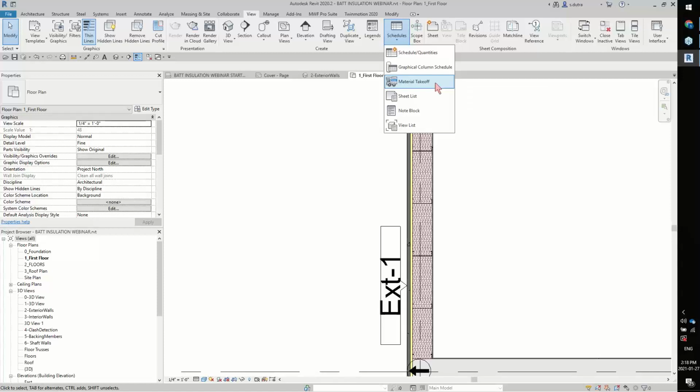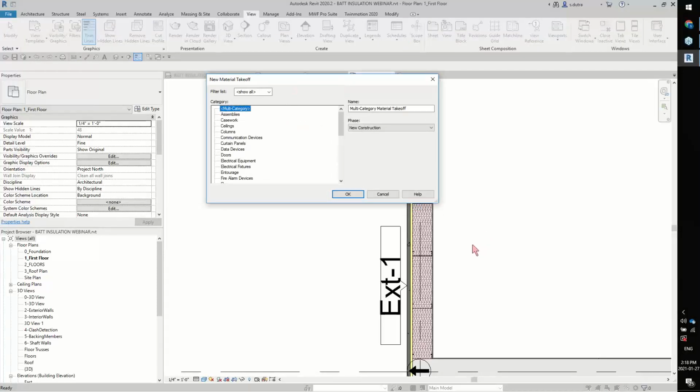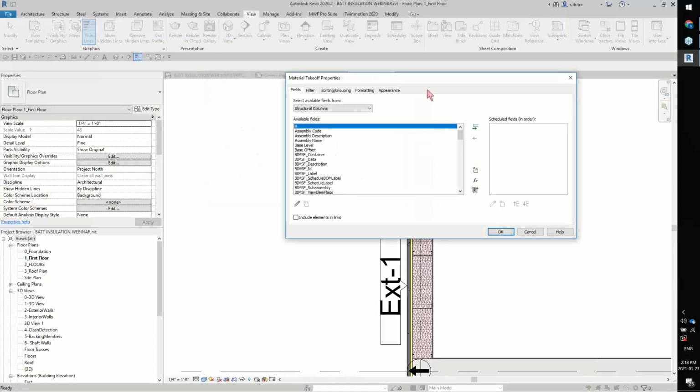So I'm going to go ahead and do that. Click here. Now, once again, if you remember, the category is under structural columns. So I'm going to come down here and navigate to that category. So structural columns, and I'm going to call it batt insulation master BOM.